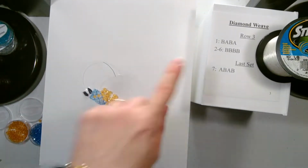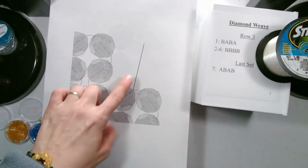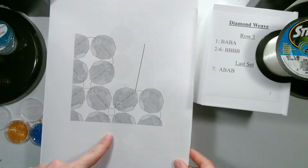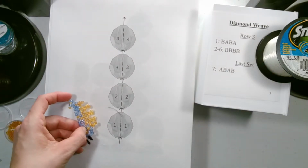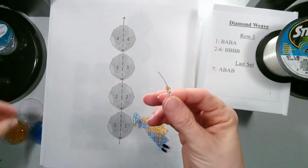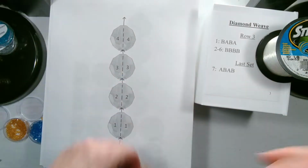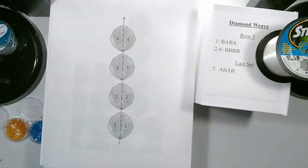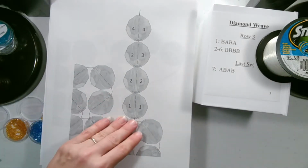Alright, so we are on the last set of row 3. So here's our string coming out in between the last 2 beads on the end of our previous row. And we're going to add our 4 beads. We need a color A, followed by a B, then an A, and a B. And we let those drop down. There's our 4 beads.